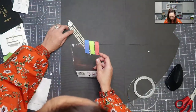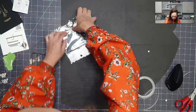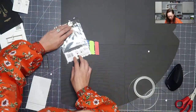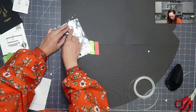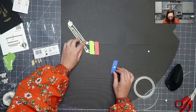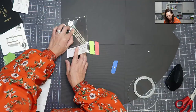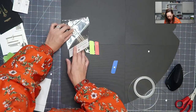Why is my thing not working? Are my lights on? Why aren't my lights on? Oh no, what's going on? Okay, I'm going to take off this for a second. Why aren't my lights working? So it needs to touch. Oh, there. So you see how the green and the red light up? Okay, so it's super... oh, there.